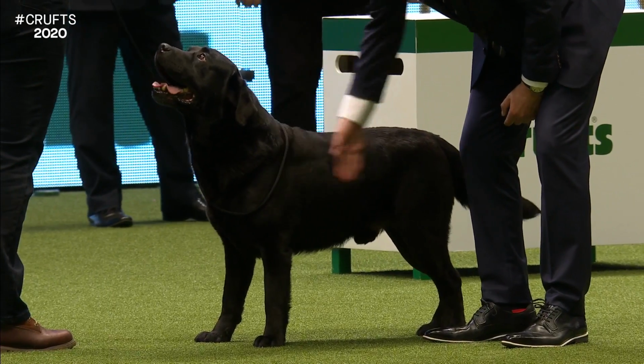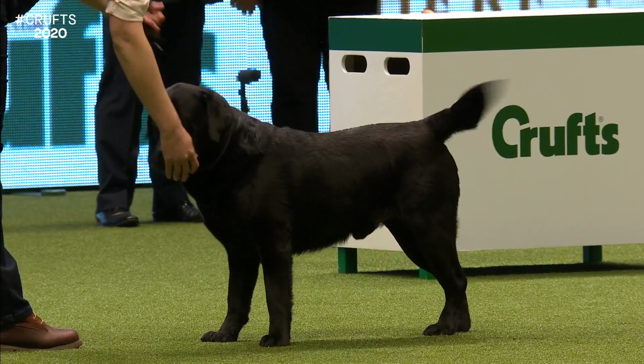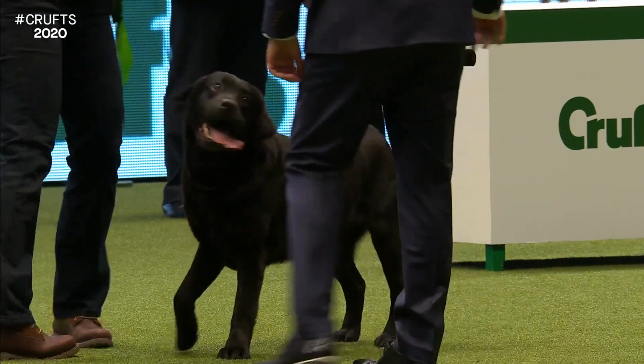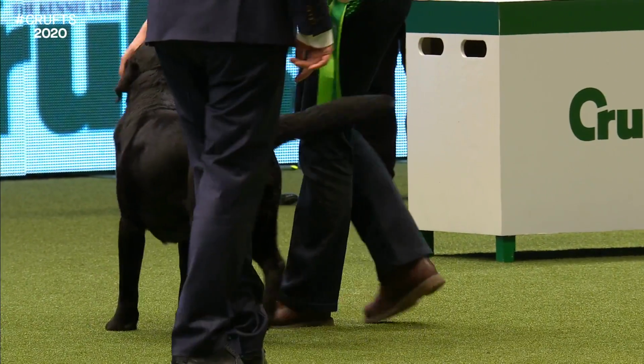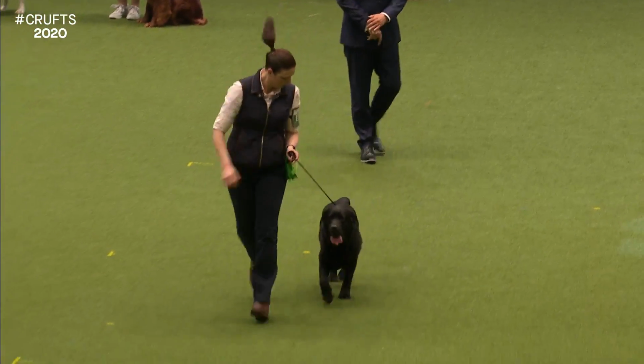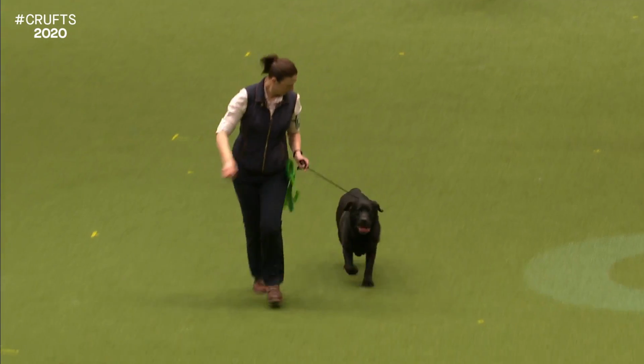It should be thick, tapering down, and it's often called an otter tail, isn't it, Frank? It is, and the coat and tail are breed features. Very interesting, this is the second time this dog has won best of breed at Crufts, so that's a great achievement. He's actually a veteran, isn't he, at 7 years, so counted as a veteran in the show.